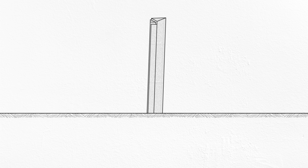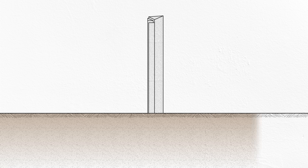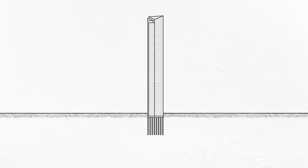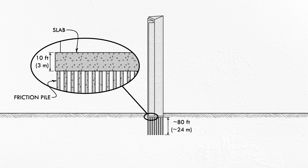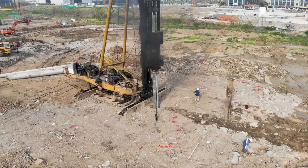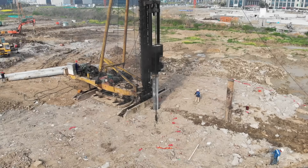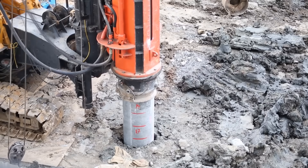It would be impossible for just the ground surface to bear that much weight, especially in this case, where the ground surface is a weak layer of mud and rubble placed during the city's infancy to reclaim land from the bay. That tremendous pressure is why most tall buildings use deep foundation systems. The Millennium Tower's foundation consists of a 10-foot or 3-meter thick concrete slab supported by 950 concrete friction piles driven into the subsurface to a depth of about 80 feet or 24 meters. Friction piles spread out the load of the building vertically, allowing much more of the underlying soils to be used to support the structure without becoming overwhelmed. The piles also allow the foundation to bear on stronger soils than those at the surface.